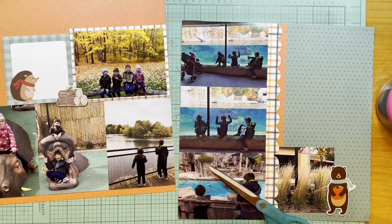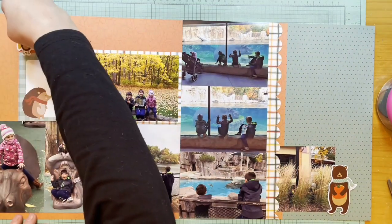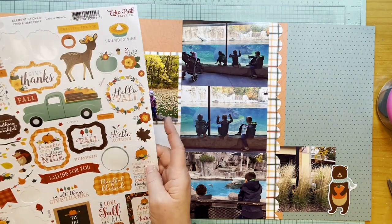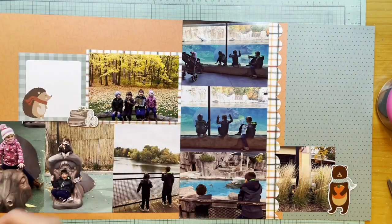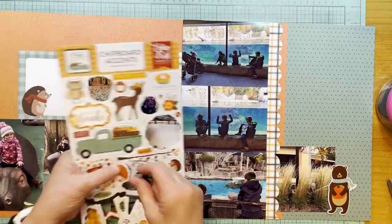And just adding some foam tape here. And that's on that little owl sticker. So he is from the same Element sticker sheet as the bear is. I thought it was kind of fun to have a couple of animals on here just because they're at the zoo. And then because it is fall, the bear is holding a pumpkin there, and the owl is very fall themed.